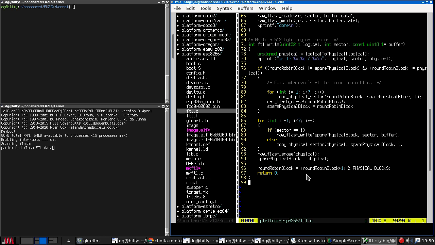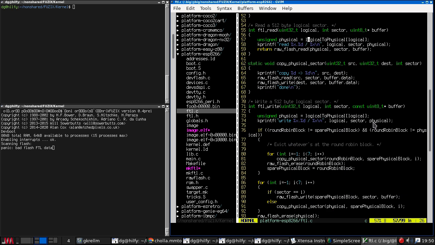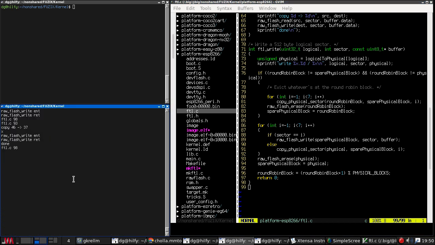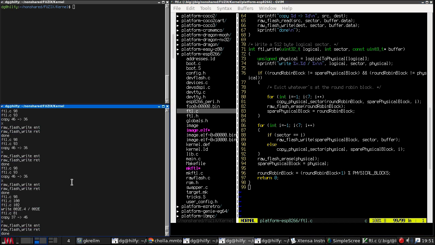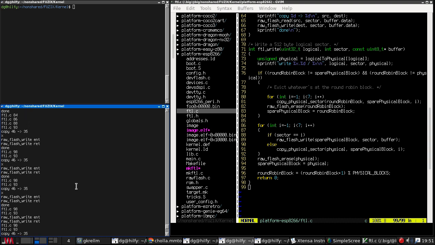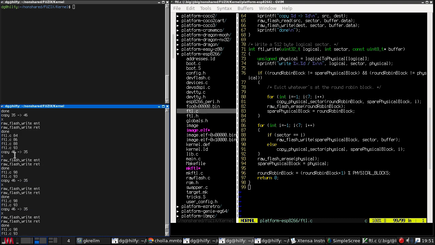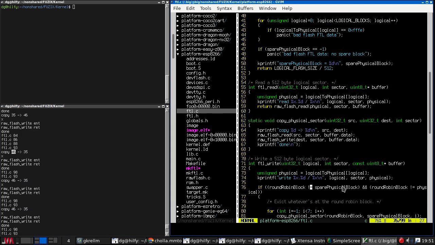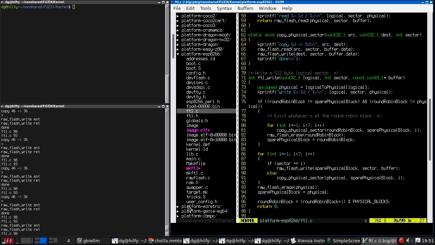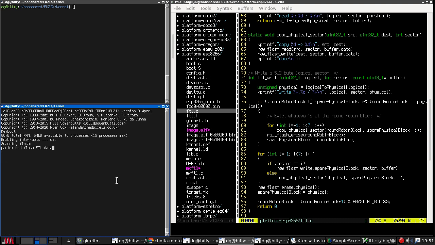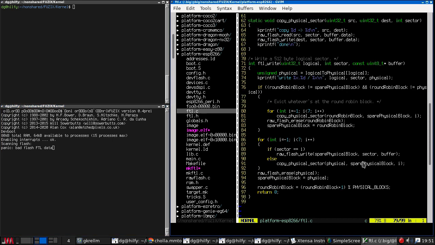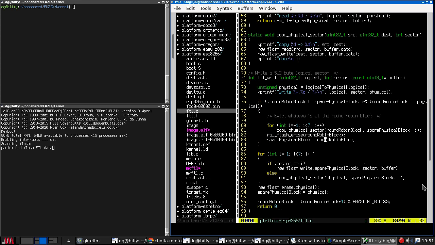Right, it's managed to corrupt the flash. So I'm going to have to write it again. Okay, so at this point, I am now thinking that my FTL routine is not working. So the tracing I got up here looked a bit weird. 35 to 46, and then 46 to 35 again? That's not right. So I am going to do more research and see if I can figure out a better way of doing it. I thought my logic did actually work the first time. Okay. Back in a bit.